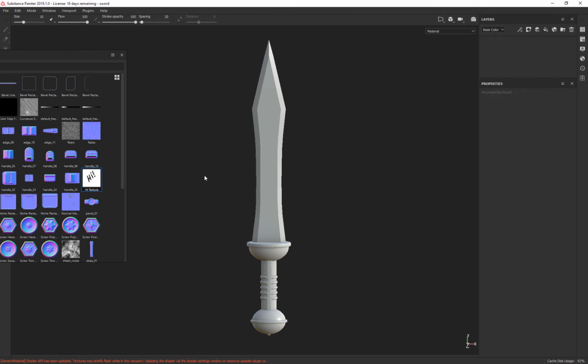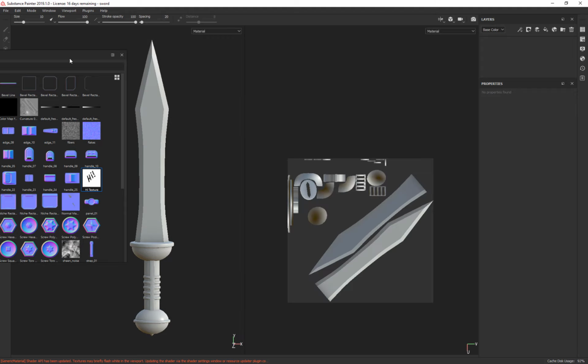Now that it's in here, how do I use it? Well, this doesn't even have any layers. There's two kinds of layers as we talked about. There's the fill layer and the regular layer. If I'm going to use a fill layer, and actually let me do the view where you can see my UVs too. Okay. If I do the fill layer, that's the easiest one to see.